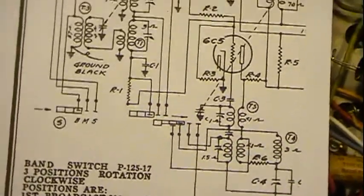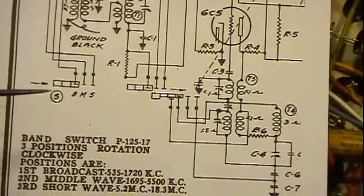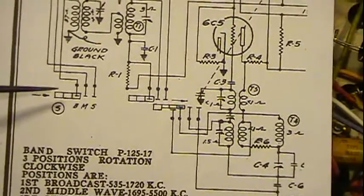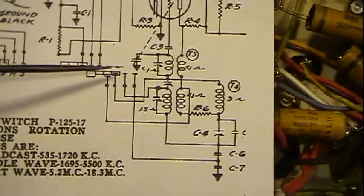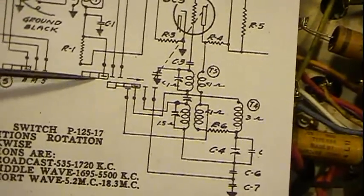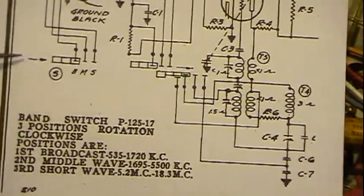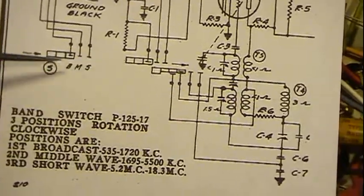So the radio, which is standard practice on most schematics, is already in its broadcast switch position. And it shows here an arrow pointing this direction. So when it rotates, that's the direction of all the switches as they move. Again, another arrow here, and then this one here showing these two.